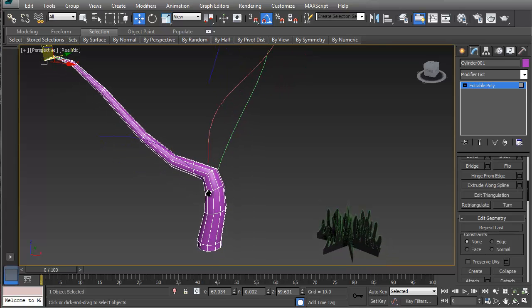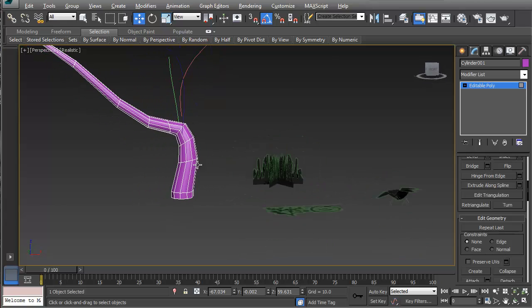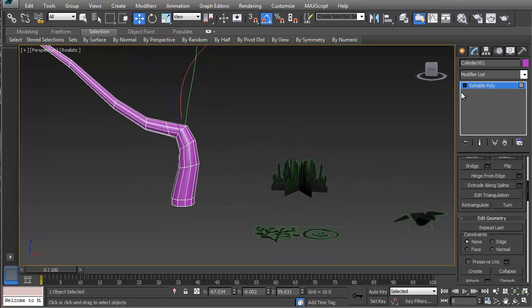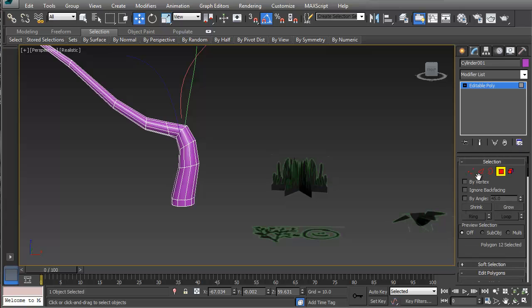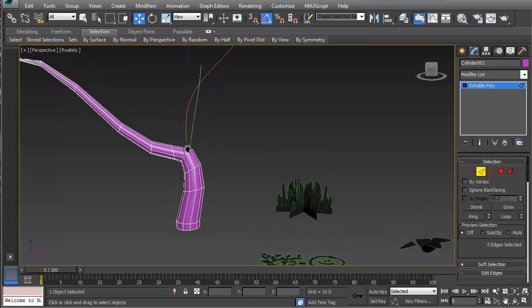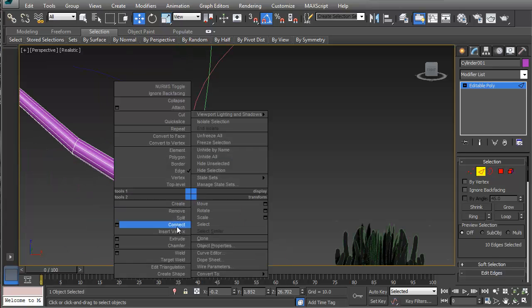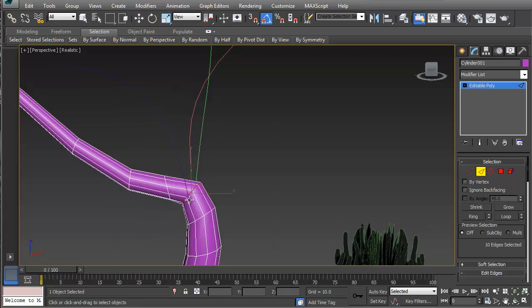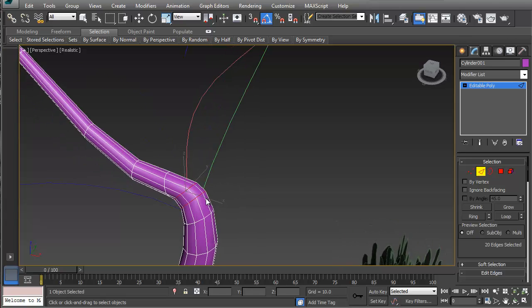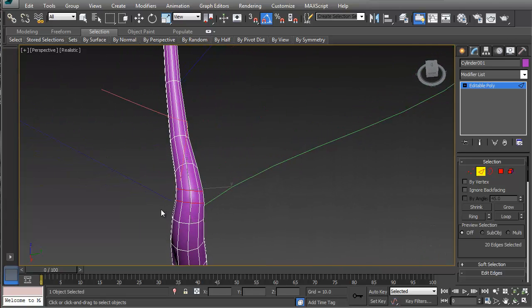What I would do, so let's look at this guy right here. Because this is an Editable Poly, I'm going to go up here, ring this one, and chamfer the edge so I have a little bit more geometry in there, like so.